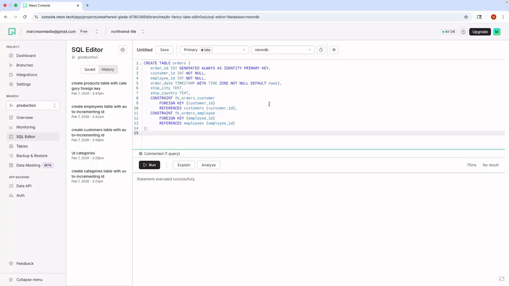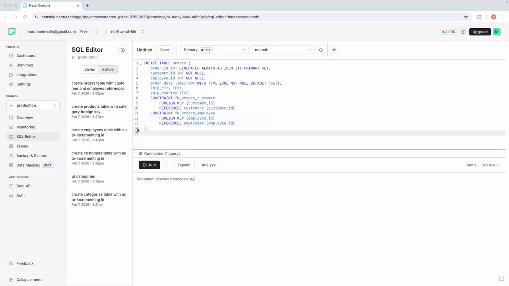Order date defaults to the current timestamp in the cloud, perfect for real-time inserts. Neon handles all constraints automatically. We'll run this as well, and it was executed successfully.